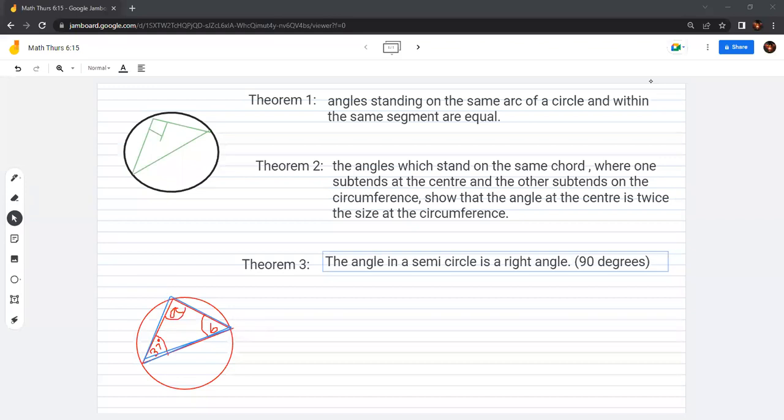All right, so for this one, what we have to remember is that this angle is subtending off of your diameter. So once it's subtending onto the circumference from the diameter, that angle is 90 degrees. So that means that A will be 90 degrees. Now, this is a triangle. Angles of a triangle must add up to 180 degrees. So if we add the angles that we know, that would be 90 plus 37.